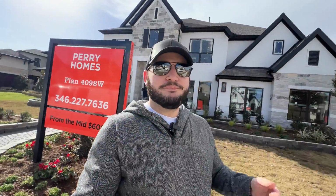So an inventory home is where the builder has already decided on different floor plans that they want to build, and then they've selected all of the options, the finishes for that home already based off of what most buyers pick whenever they go to the design center. So typically they are going to partner with an interior designer and they're going to pick colors and selections that go well together, and then they're going to build that home so that a prospective buyer can come here, figure out what floor plan works best for them, and then they can literally just put in a contract on an already existing brand new home that nobody's lived in yet.